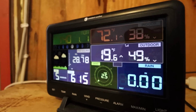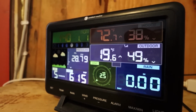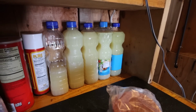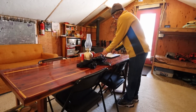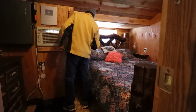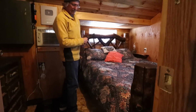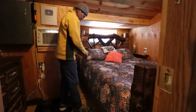It's warming up in here pretty good. Still cold down by my feet, but up here it's pretty warm. No progress on the cooking oil yet. No, I started the gas grill out there. Turn the heating blankets up on here, each side up to 6. It does help heat up this room eventually.